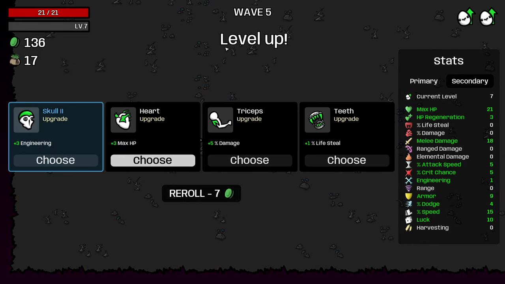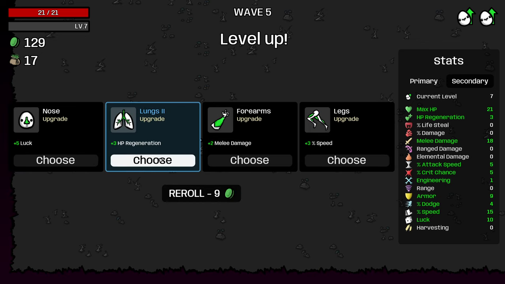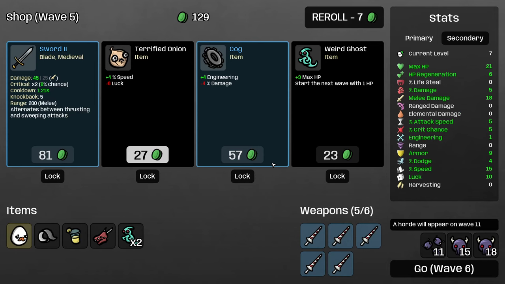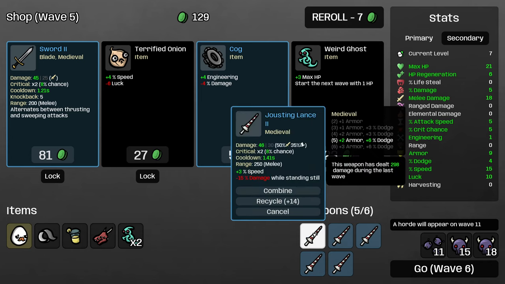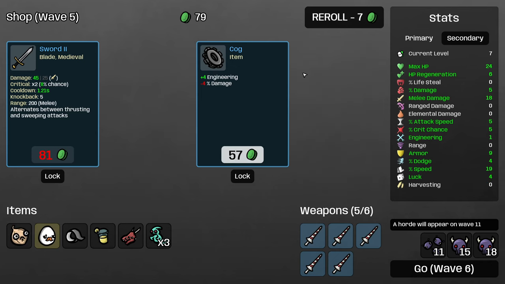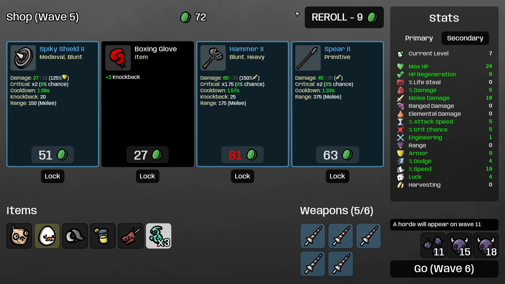Alright, up to 136. Here I'm going to reroll this, I think. I think we can get a level 2 upgrade that we actually want. And yeah, I'll take 3 regen. And then I guess I'll just take 5% damage here, because increasing our damage is good. We will definitely take bonus speed, even at the cost of luck. Terrified Onion is still going to be really nice, and it scales really well with our jousting lances. And now we have 6 regen. I'll keep taking these weird ghosts, although if I die, I'll be very sad.